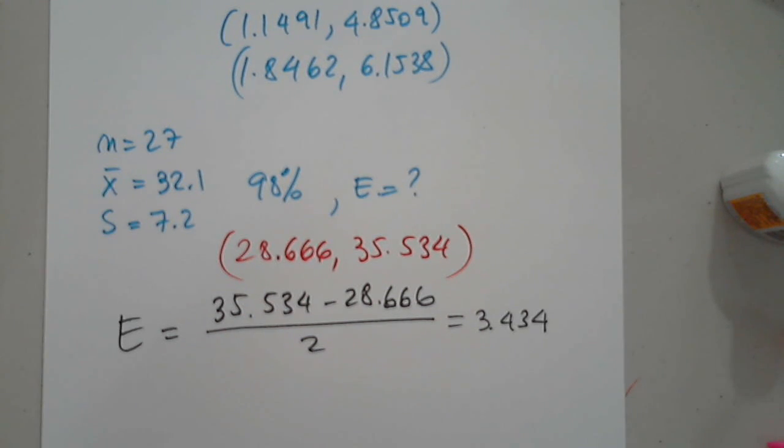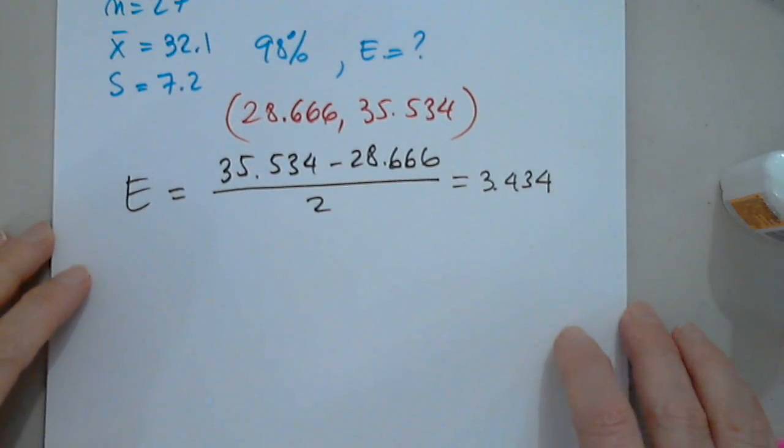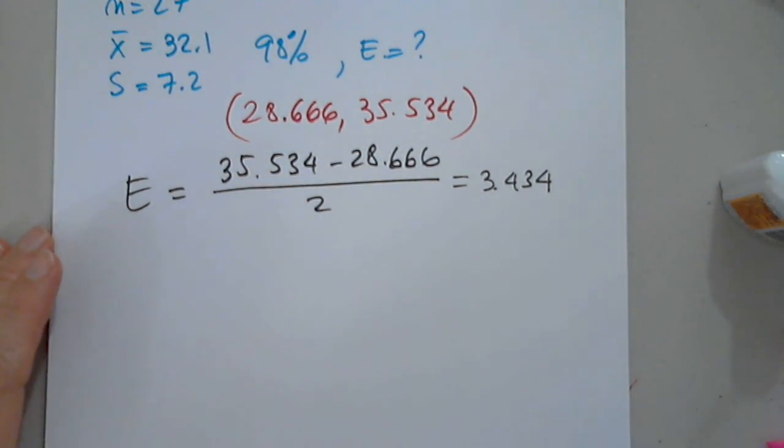Okay, so let's see the next one. A simple random sample of size n is drawn from a population. This is a discussion of the width of the interval, and I want to talk about it before we work on this problem, so you understand the difference. Okay, so let me start here a new video.